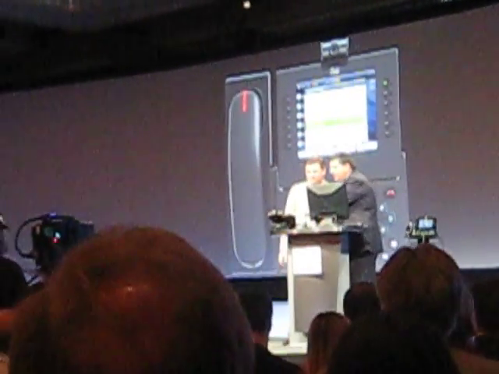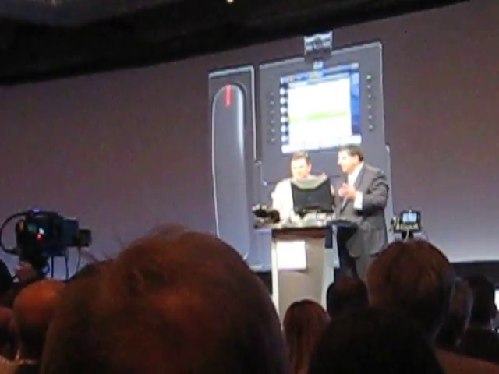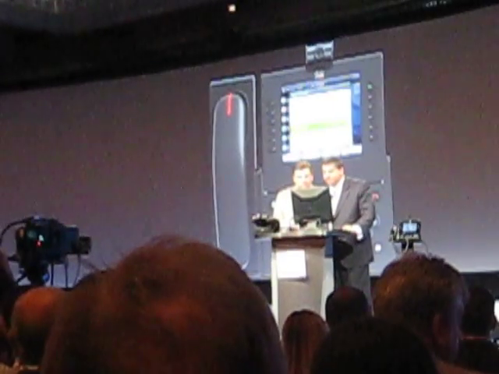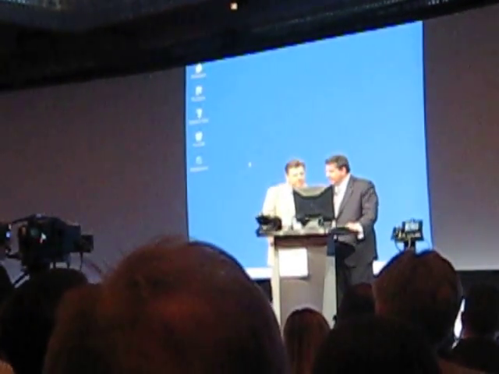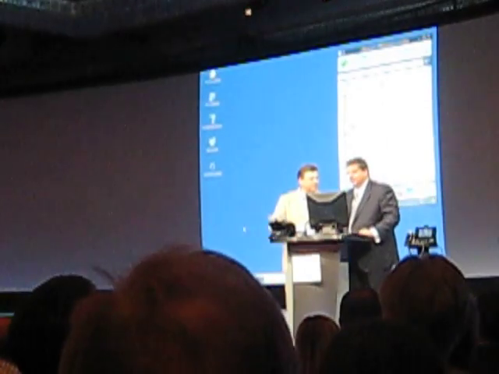All right, so we're going to pause that. All right, so you can see here, we're getting that same information on this device. We're getting the same call history, same voicemail, any device. I take my desk extension with me. Now, let's go ahead and move over to the PC here. And what I want to do is show you that we have running here the Microsoft Office Communicator. Like we talked about. That's right.